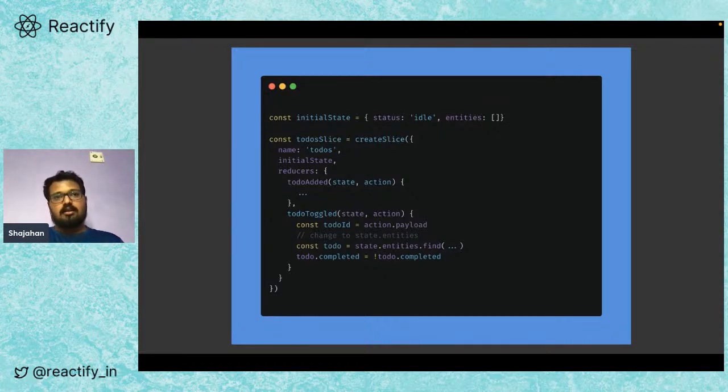Learning Redux on its own is a painful thing, but even once you learn Redux, you need to be very careful when you are structuring your state and planning out other things. So it's very cumbersome to just get data from a backend API and show it on the screen. We have to do so many of these things.